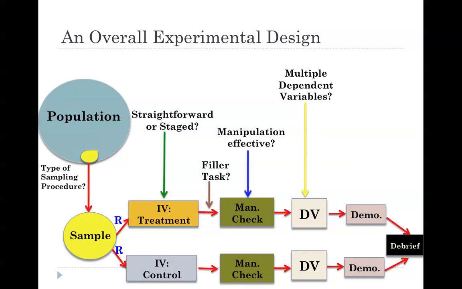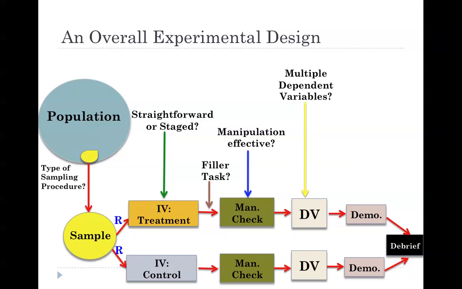So overall, when we conduct an experimental design, we're really using a lot of stuff that we've learned so far. So we have a defined population, and from that we have a certain type of sampling procedure. So we use a probability or non-probability, but we thus get a sample from our population. Then afterwards, we randomly assign them in this experiment to a treatment or a control. And here, while I have it as a treatment or a control, it could be a treatment 1 or a treatment 2. But here, what you're really asking is, are you using a staged or a straightforward manipulation?